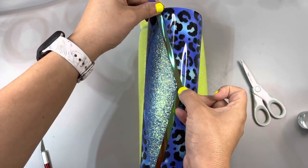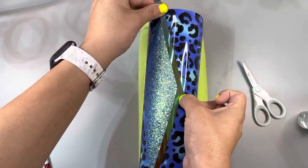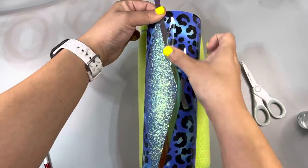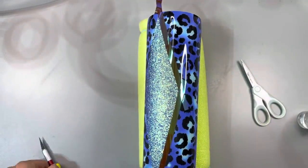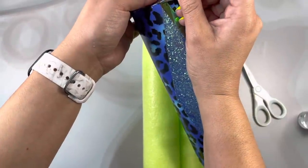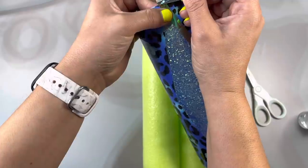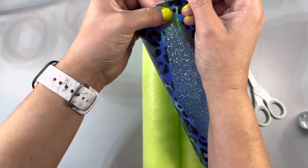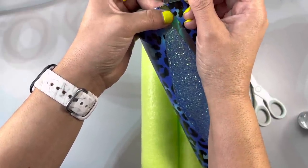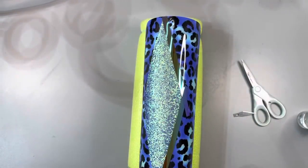And basically right now, you guys, it's pretty self-explanatory. You're just gonna follow the natural shape of the diamond and place your vinyl. Then you wanna take your X-Acto knife and make those little slits. You can't really see here, but I always cut just under the rim so that when I go in with my epoxy, I can get really good coverage on the vinyl at the rim, okay? So you don't wanna make it flush. You wanna cut just underneath.